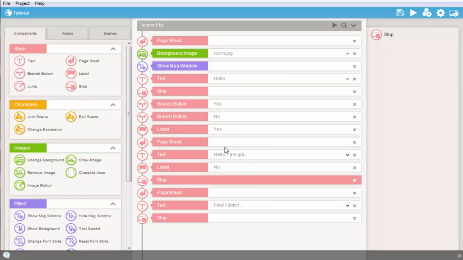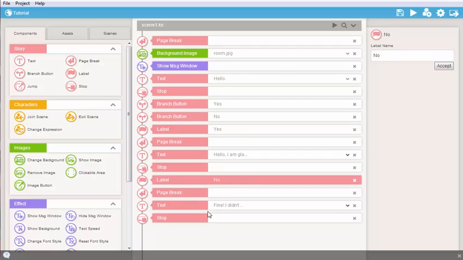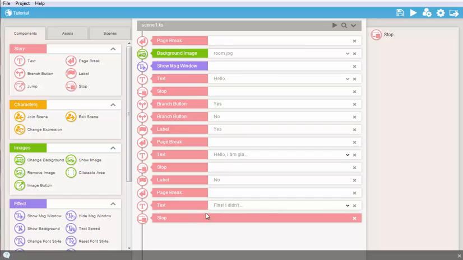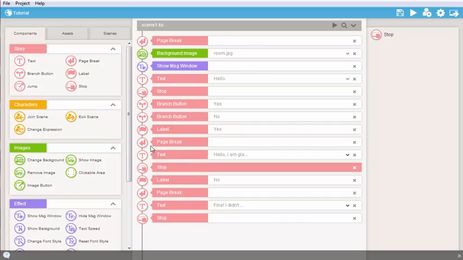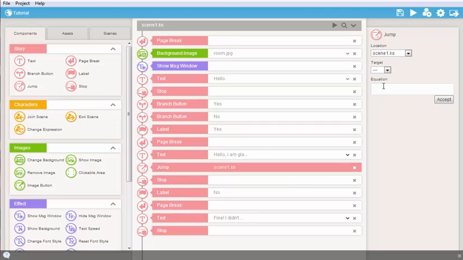If you click yes without adding a stop at the bottom of the label, it's basically going to just continue on to the no label. So it's important to have a stop button at the end of each label. I'm sorry, I'm fumbling a little bit with the words. And eventually you want to have a jump at the end of it, if it was a choice. That's going to matter.